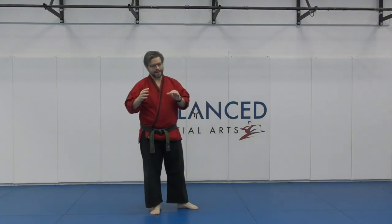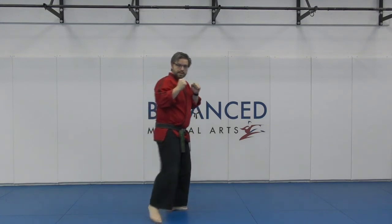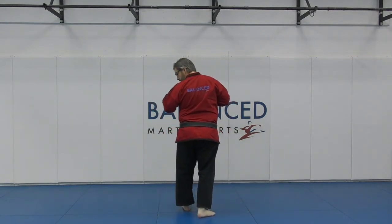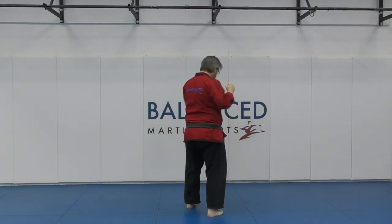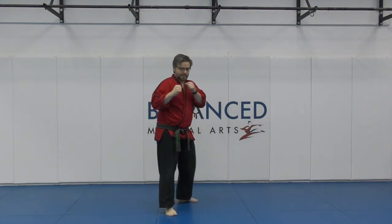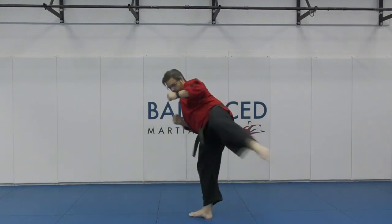We're going to do this side about 10 of them. If you're pretty comfortable and confident with this, and you can do it fast, great. If you're learning this, you can do it slow, and that's the speed we're going at. Ready? Step across, turn, look, swing around, and come back. Again, step across, turn and look, swing around, and come back. Again, step across, turn and look, swing around, and come all the way back. That's super important. Let's do it. Step across, turn and look, see the screen, kick, and come back.